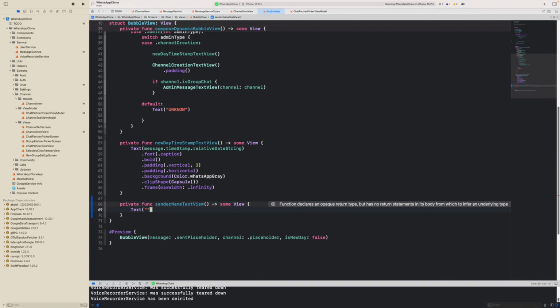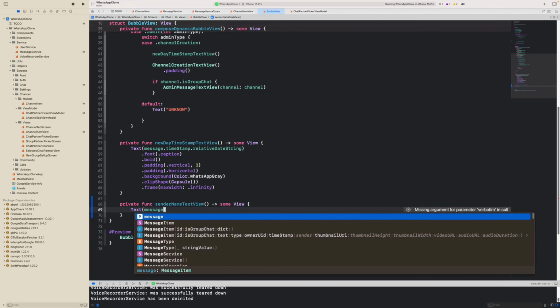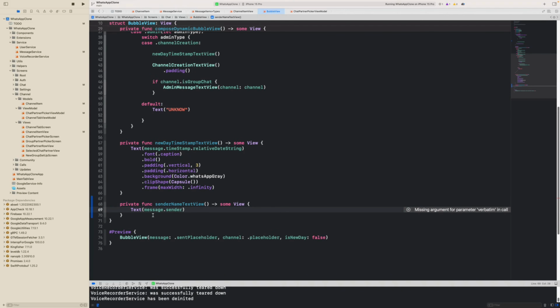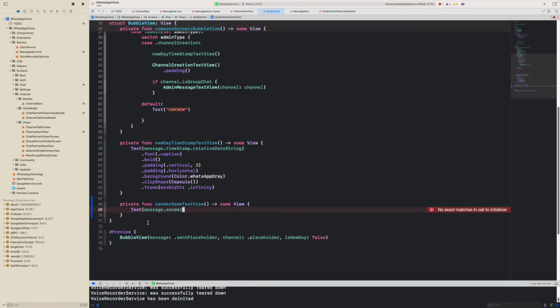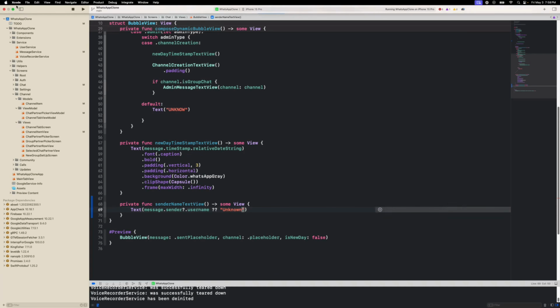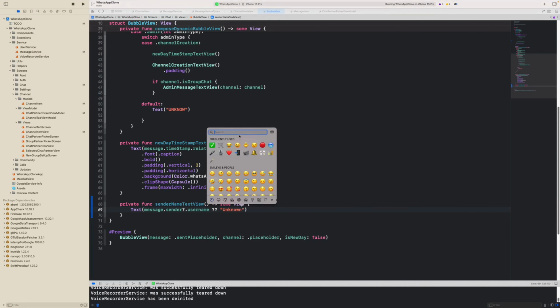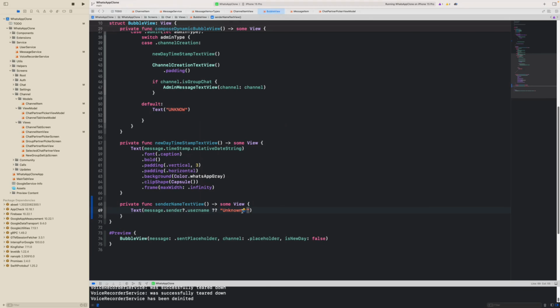And ideally, I would like for us to be able to do something like message.sender, but I don't believe we have a sender property, or do we? Oh, it looks like we do actually. I'm just going to command and jump into that. We do have a sender property, which is awesome. So I want us to do something like message.sender.username. And if the username does not exist, I'm just going to default it to unknown, right? And let's add a little bit of spice into it and put an emoji. It'd just be a shrug emoji, like, hey dude, we don't know who the username is. I'm going to click OK, put a space in.